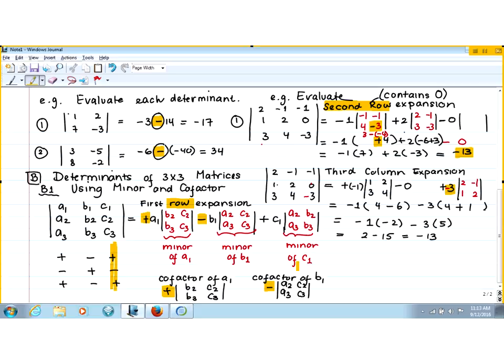Now, should we do the other method, or you like this? Okay, so we don't have to do the other method. Just doing one is good enough. Now, why do I teach this one first? Because you can use this for a 3x3 or 4x4 or a 5x5. Of course, they're more complicated, but you could do those for the other ones also, not just for 3 by 3. The other method is only for 3 by 3, so it's limited. Not that I'm going to ask you to do 4 by 4 or 5 by 5, but it's good to know that these can be applied to 4 by 4, 5 by 5, etc.